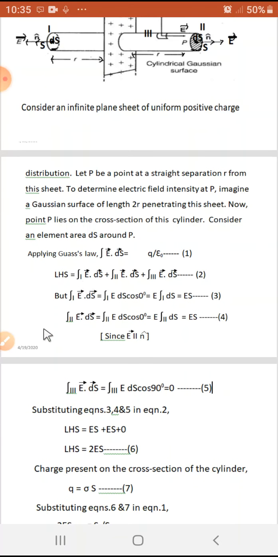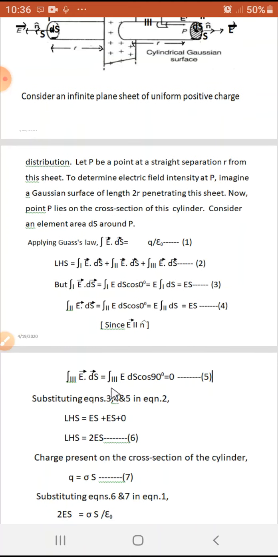Applying those conditions, you can find the values separately. Over the first cross section, or first surface, E ds becomes E into integral ds. Integral ds is S, the total cross-sectional area, taken as S. So it is E into S. Similarly, over the second cross section, vector E dot vector ds equals integral E ds cos 0. Cos 0, because the angle between E and vector ds equals 0. In the direction of n cap, vector ds is acting. Therefore, that also becomes E into S. The reason is that vector E is parallel to n cap. Parallel means acting along the same direction as n cap.